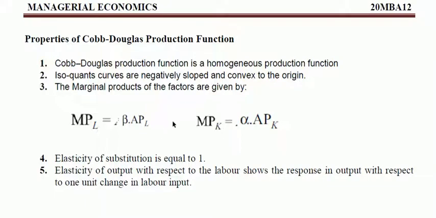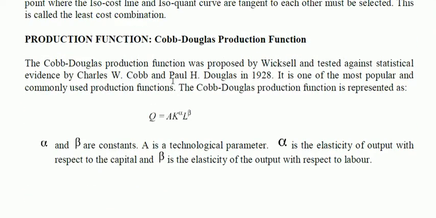Maybe you will not get this for 7 or 10 marks; you can get it for maybe 3 marks, or a rare chance of 7 marks. The Cobb-Douglas production function is similar to our isoquant curves. In this case we are changing labor and capital, and then finding the change in quantity. You have alpha and beta as the elasticities with respect to capital and labor respectively, and then you find out the change in the quantity.